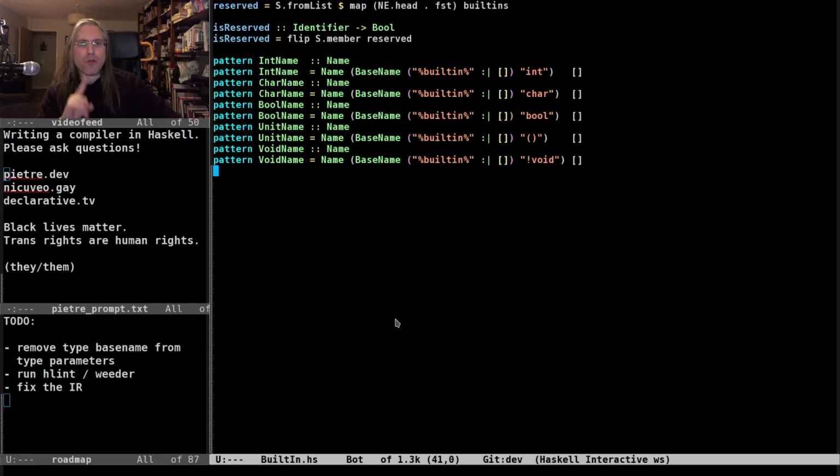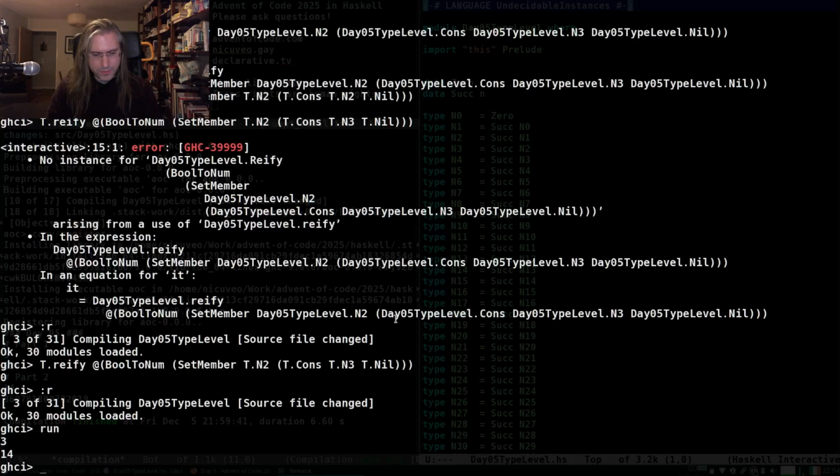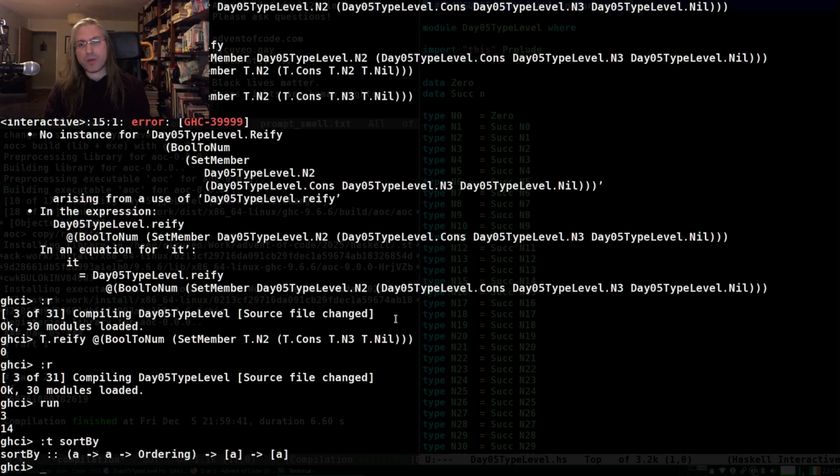Okay, so you don't need your sortBy. Let me open the GHCi here. Because with sortBy, you provide a comparison function, but here what you're saying is compare on the first value of a tuple. But tuples already have comparison, so if you do (4, 2) is less than (4, 3), you get true.